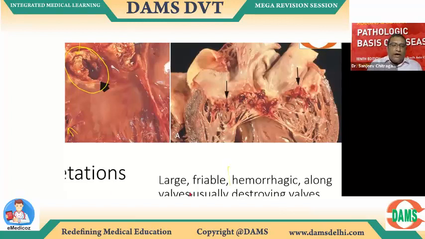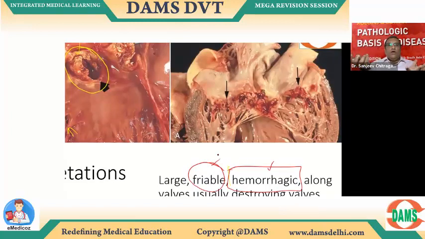Look at the identification features of infective endocarditis. This can come as a gross image. Hemorrhagic vegetations of the heart are an important topic for all the exams that you're going to write. So hemorrhagic, why hemorrhagic? We already know there is a clot formation. They will be friable. What do I mean by friable? They can be easily powdered. Why easily powdered or easily breakable?